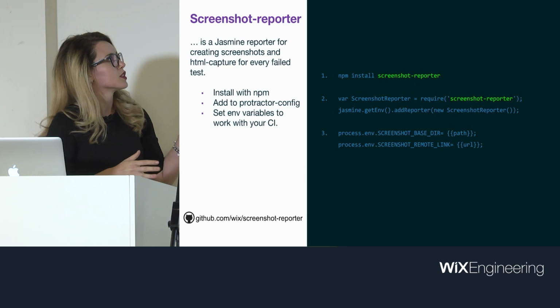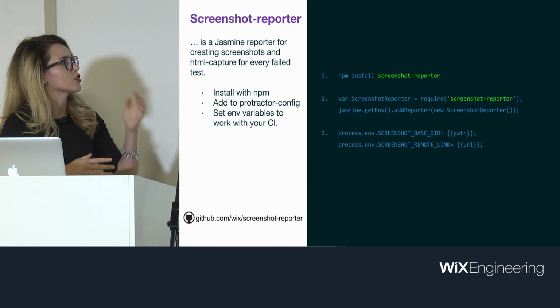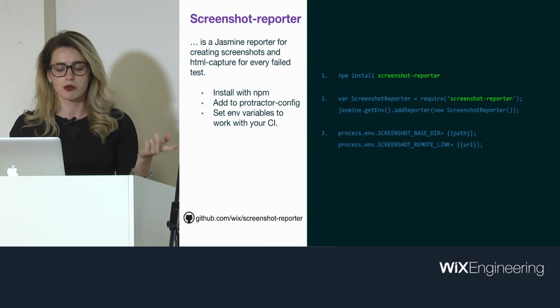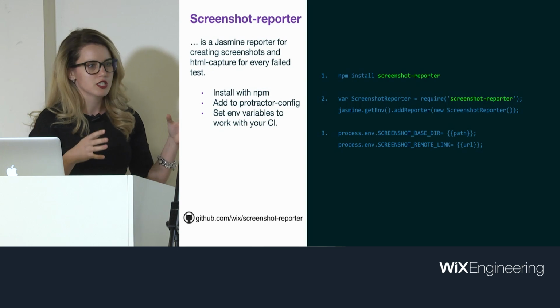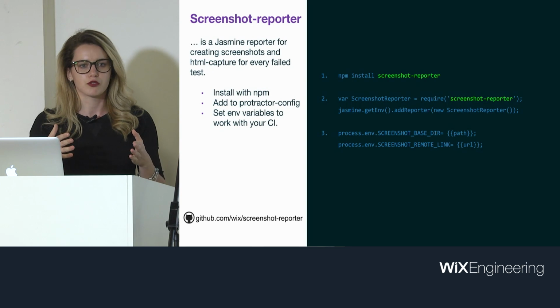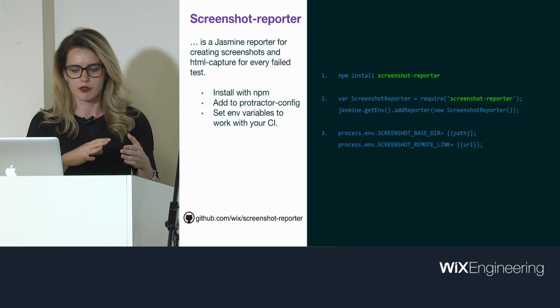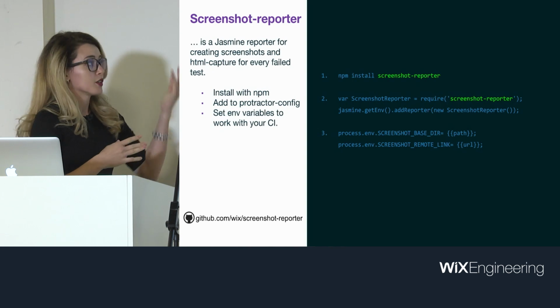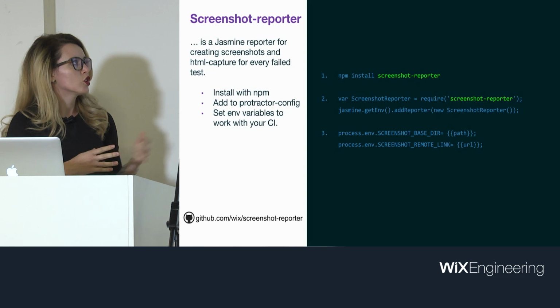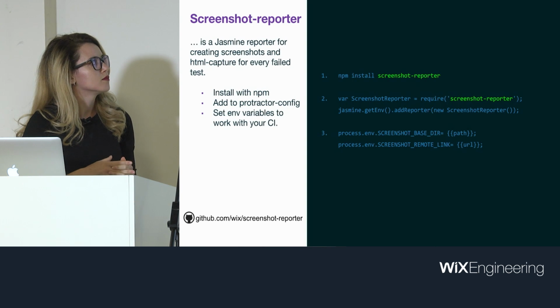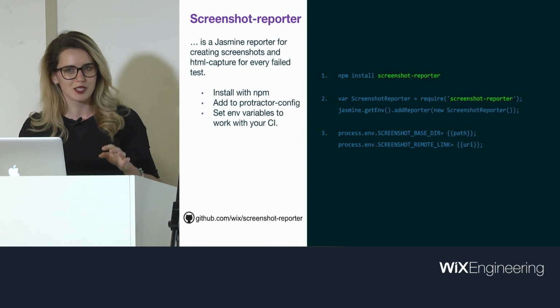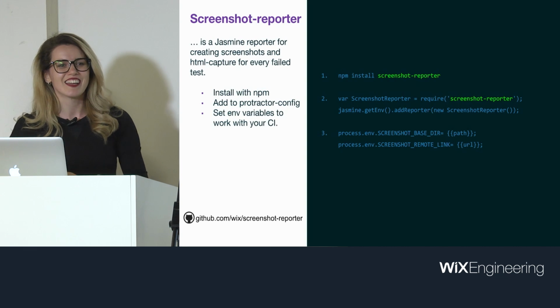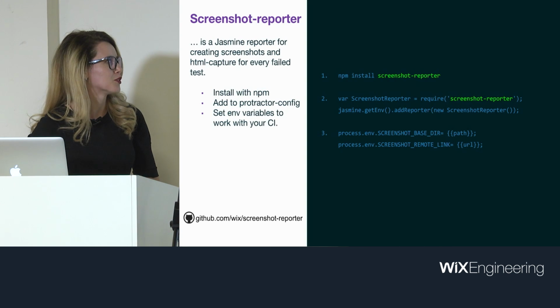It's a Jasmine reporter for creating a screenshot and HTML capture, which is actually just a file with the HTML of your page on the step when it failed, for every failed test. You just install it with NPM and add it to the Protractor config. What is Protractor actually? It's a wrapper for Selenium for JavaScript.